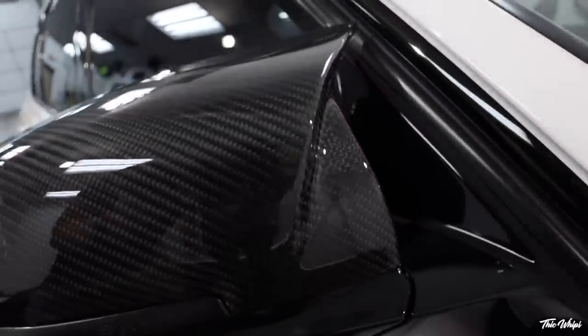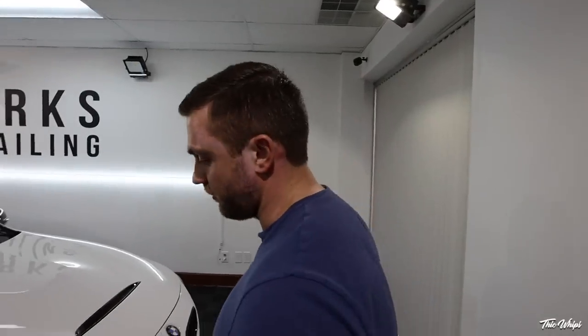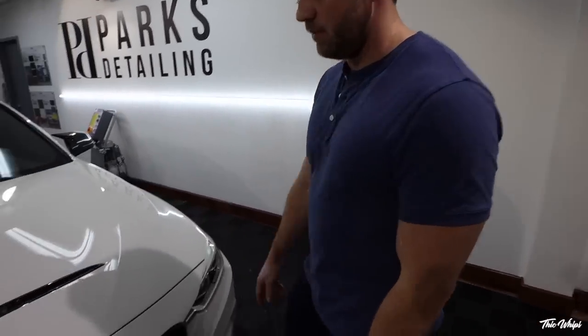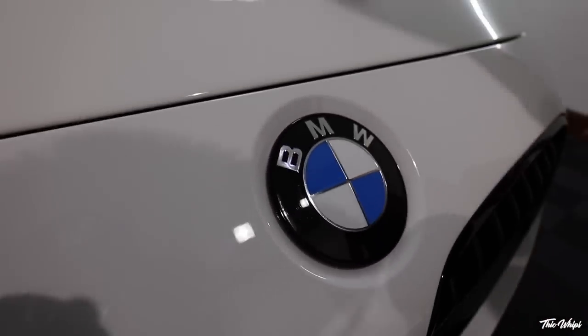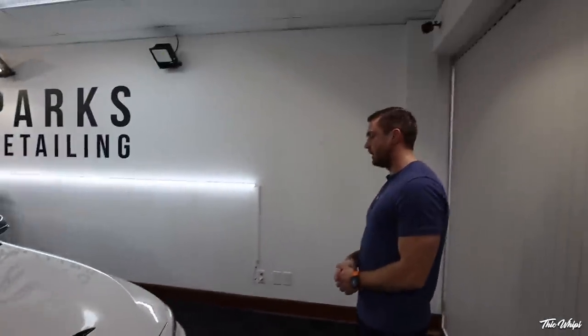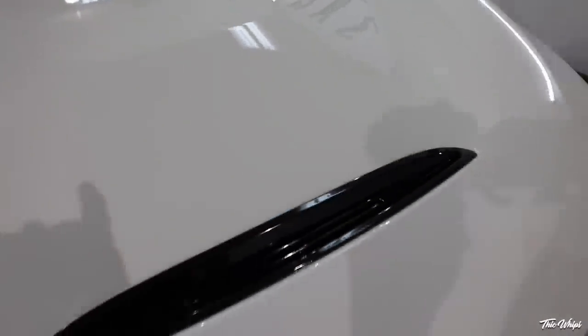The S-Tech film really brings that carbon fiber to life — it's very glossy. We do roll the edges between the panels. This bumper had a kit but we modify the kits to extend some edges so we can hand cut certain areas and do things like delete the roundel. We deleted the kidney grills — meaning we actually took them off so we can wrap underneath. The hood and fenders were free cut. Even with pre-cuts we try to extend all the edges for a very clean hidden install — especially important on white cars because exposed edges will collect dirt.